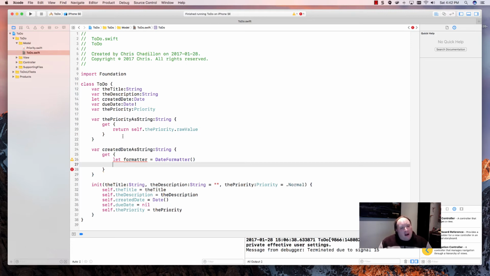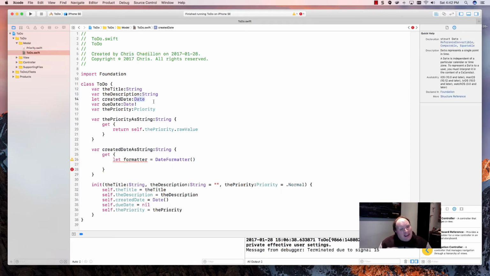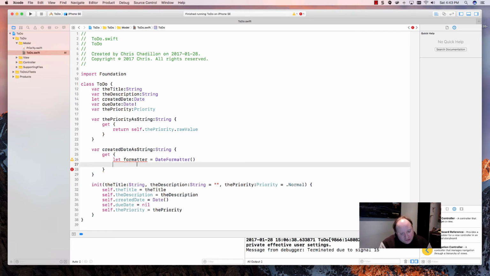Now, I haven't told you yet, but dates are actually a combination of dates and times. So I have to make sure that when I output the date, I'm only outputting the date part of the date and not the time part. So what I'm going to do here is set up the formatter.